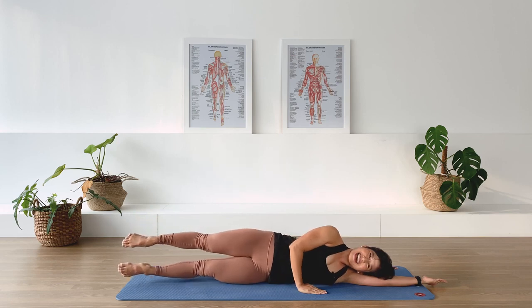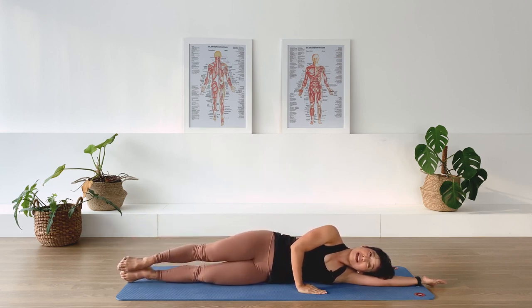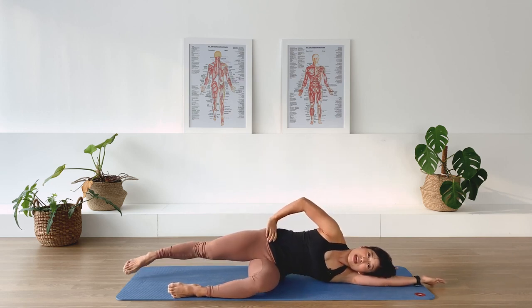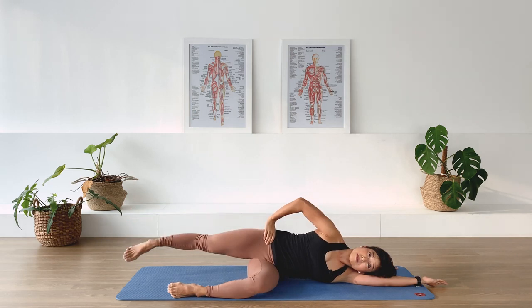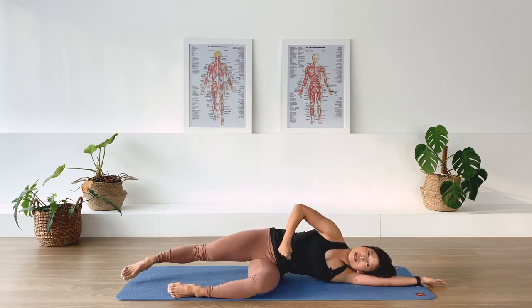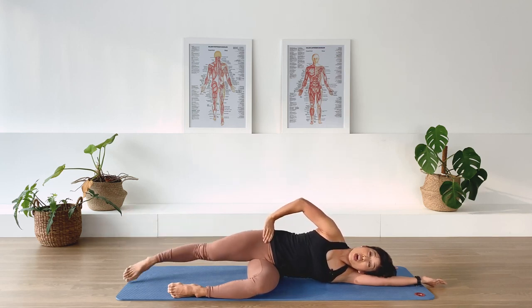Come on back. Legs together, lower down, bend the bottom knee in front of you. Top hand pushing the hip away, and then relax the foot and top leg lift. 8, 7, 6, 5, 4. I want to see the waist lifting off the floor. 2, that's it. 1, stay.